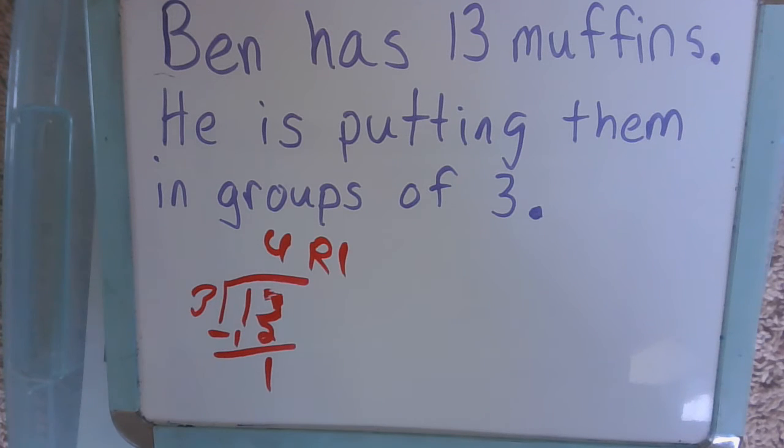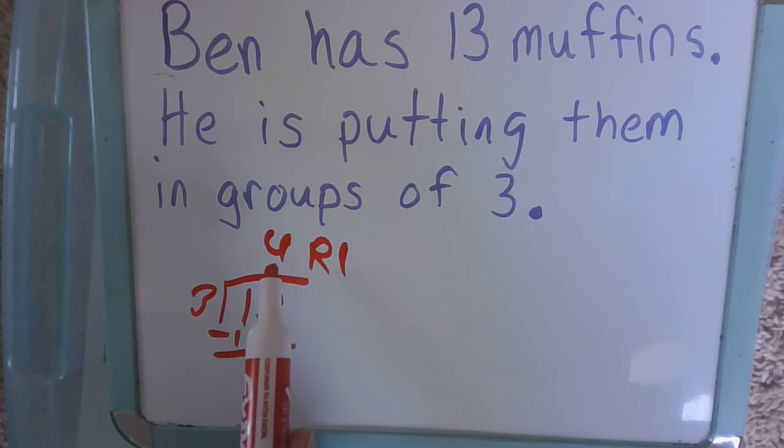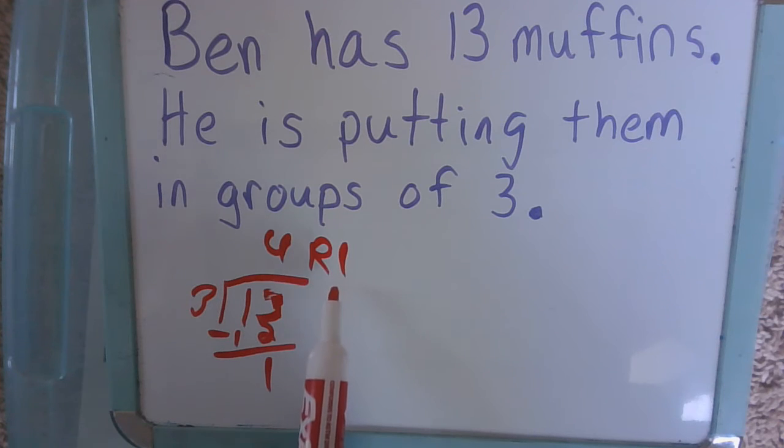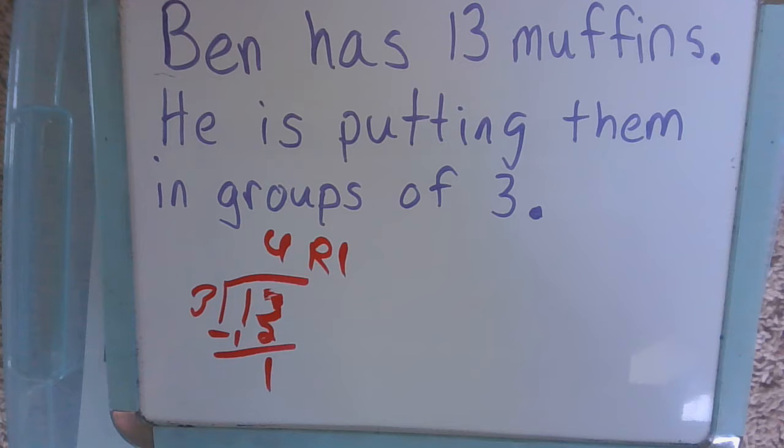All right, but I could ask a different question. I could ask, he's putting them into groups of 3. How many bags will he need to pack all of them up? Okay, well, that's different because now he needs 4 bags for these because that's 4 full groups, but he still has 1 left over. If he's packing all of them up, including everything, he needs another bag for it. So that's a round up problem where we are going to have to take this remainder and add 1 extra 1 to our total.